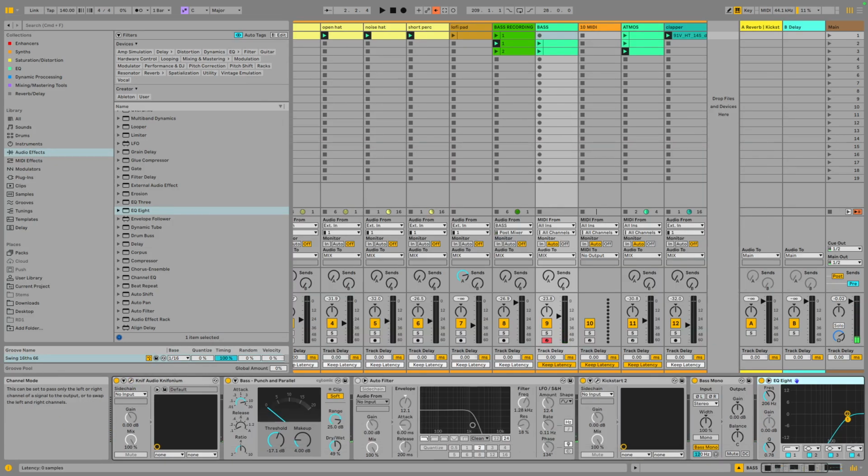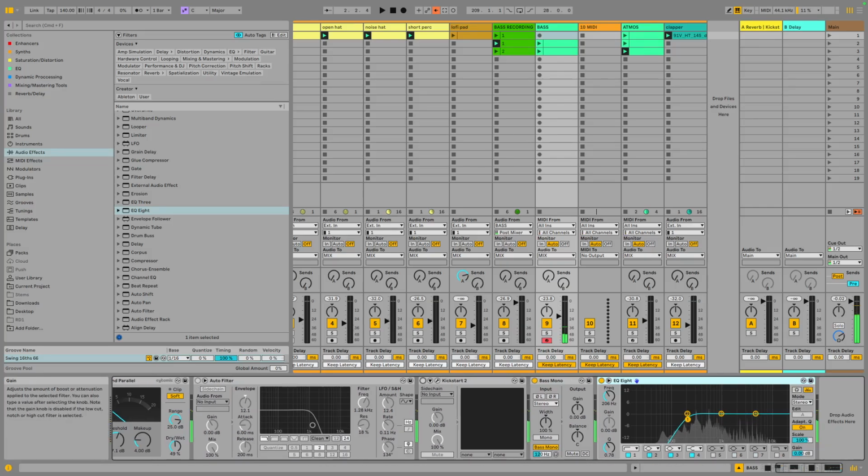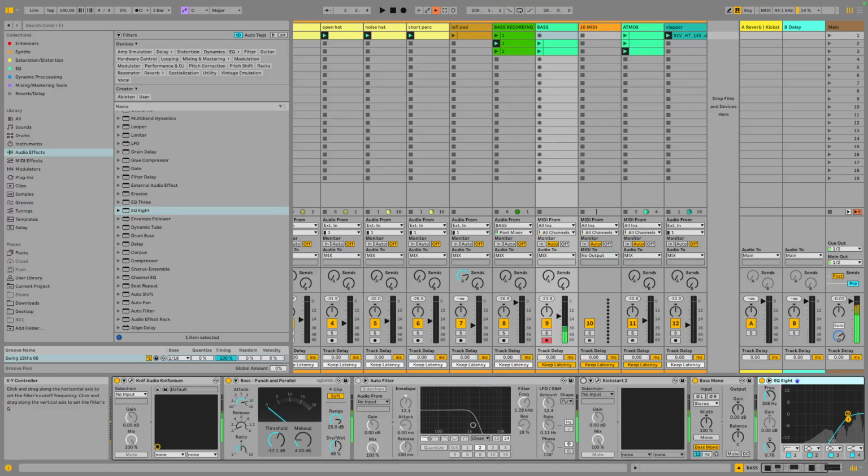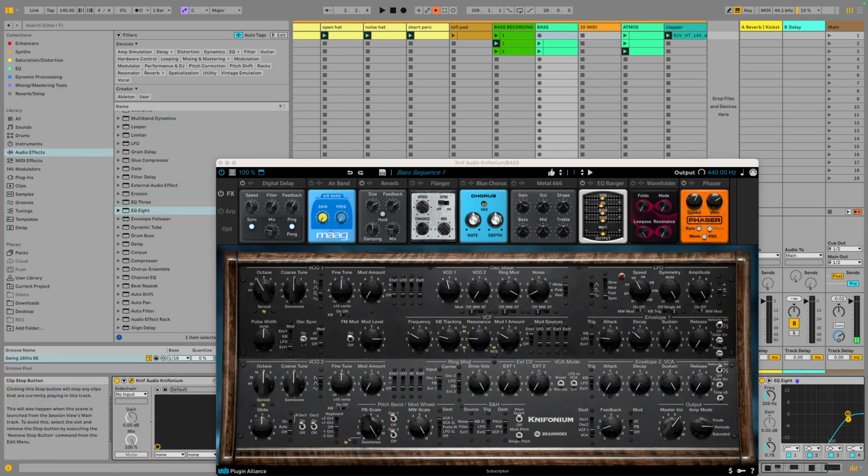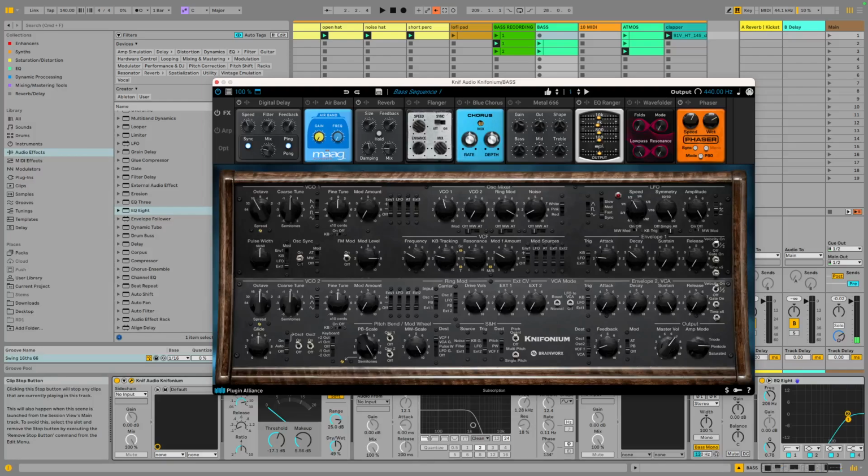Okay, gonna turn off kickstart. This is sounding interesting. It's sounding quite metallic and quite gnarly, which I quite like.